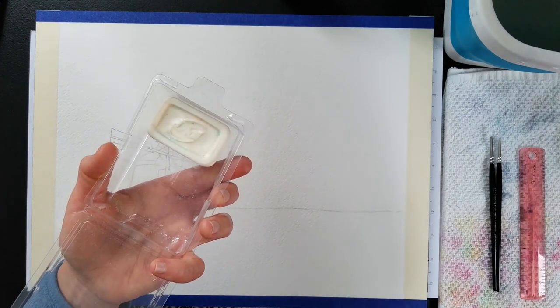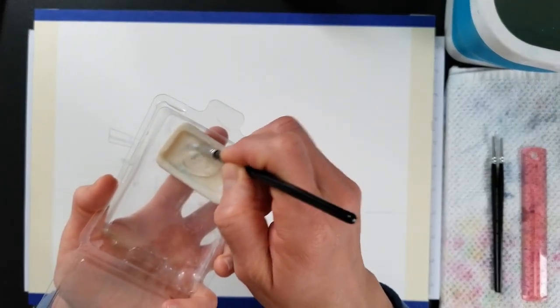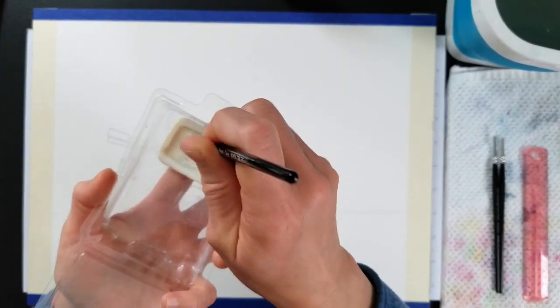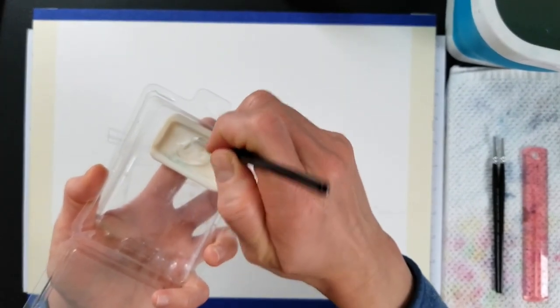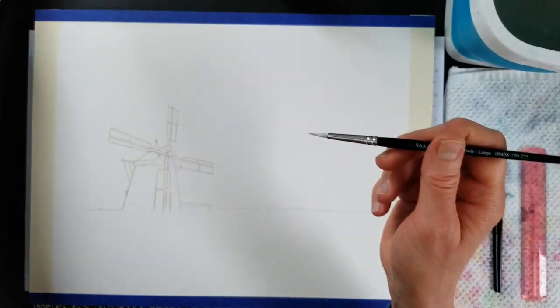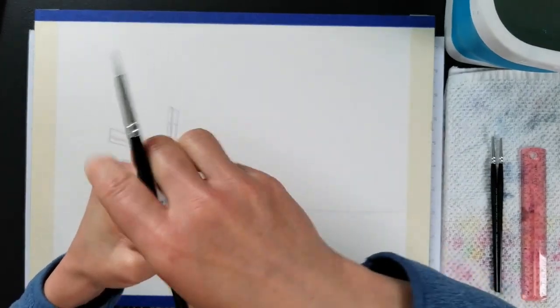So I get my masking fluid brush wet in my water. And this is just a bar of travel size soap that I picked up in the travel section of the drugstore or Target or wherever. And I get the bristles really nice and coated. And that way the masking fluid can wash off of them without gumming them up too badly.